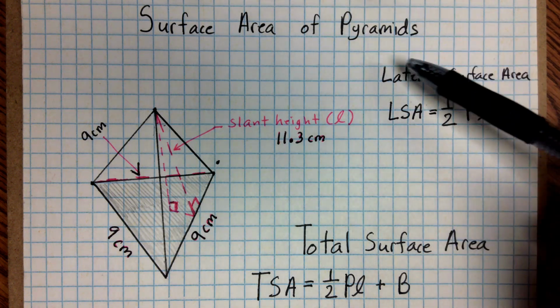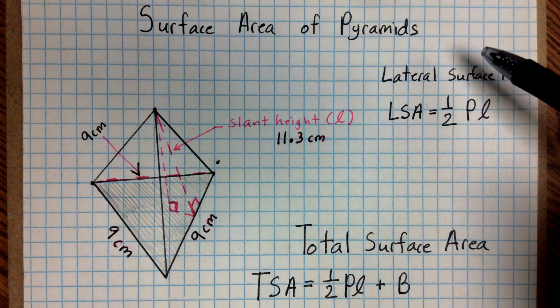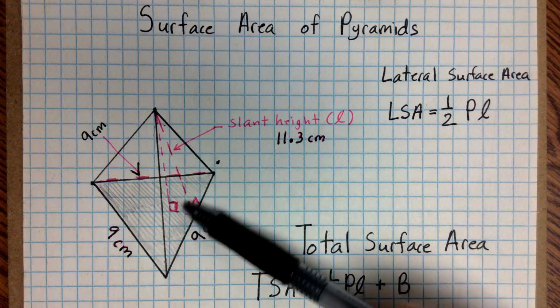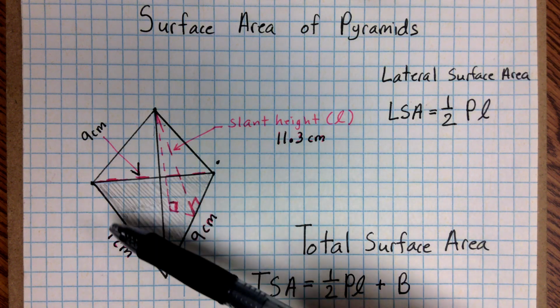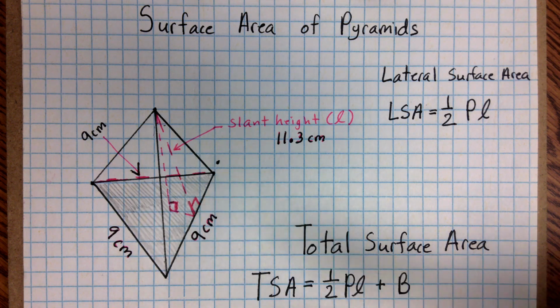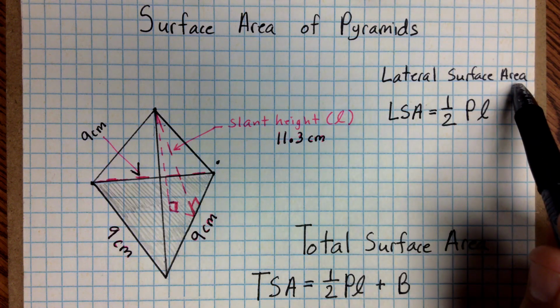In this video, we're going to look at finding the surface area of regular pyramids that have a triangular base. So you can see this forms a triangle, and all three sides are 9 centimeters for the base. And notice I did shade in the base to make it more evident where it's located. Now, first we're going to find the lateral surface area.